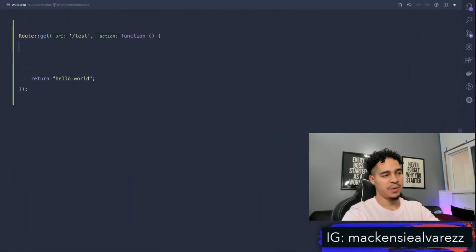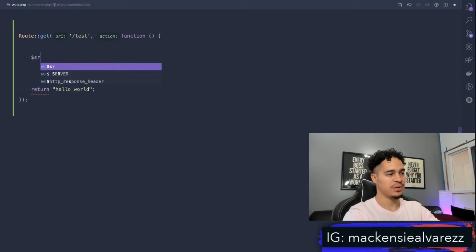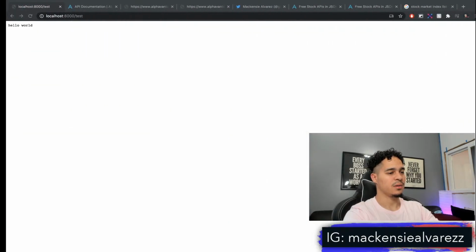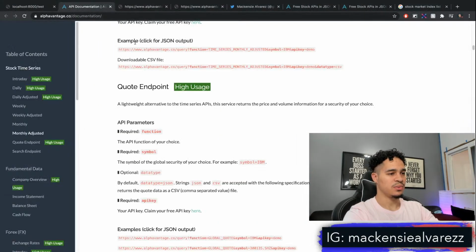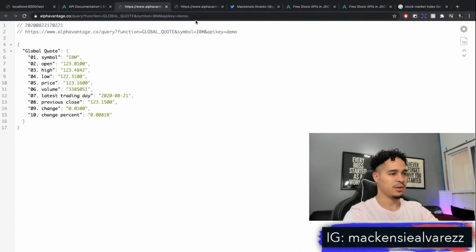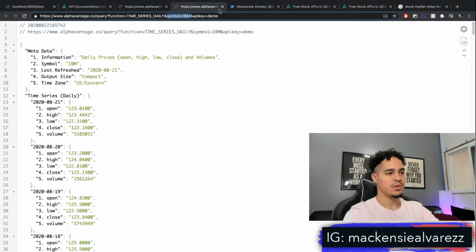So an easy way to make API calls. The goal right now is to name this stocks that we want to get it for, right? So the different indexes. All right, and for now we'll just put one. Let's just say spy. And we want to do this API call right here, this one. Function, global quotes, replace that, and replace that. So super easy to do API calls in Laravel.